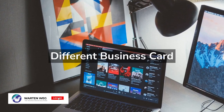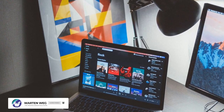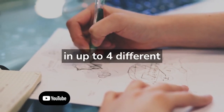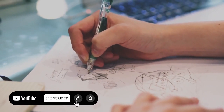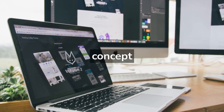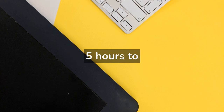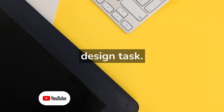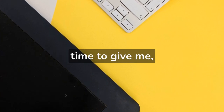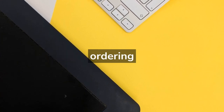We create 4 different business card designs within 5 hours. We will create awesome double-sided business card designs in up to 4 different styles. Your card is specifically designed to be consistent with your business and concept. It will take up to 5 hours to complete and deliver. We don't do any emergency or rush work, so if you don't have enough time, please let us know before ordering.